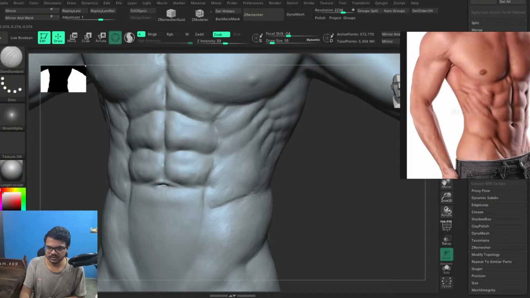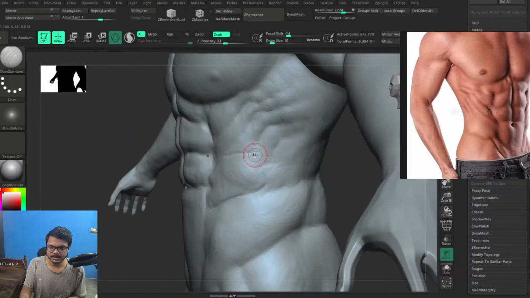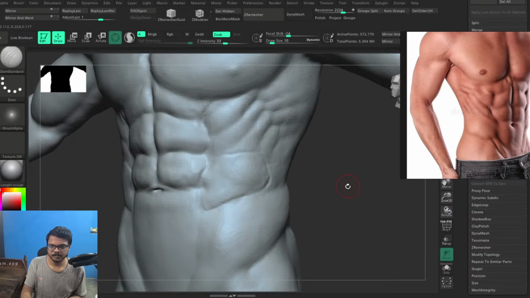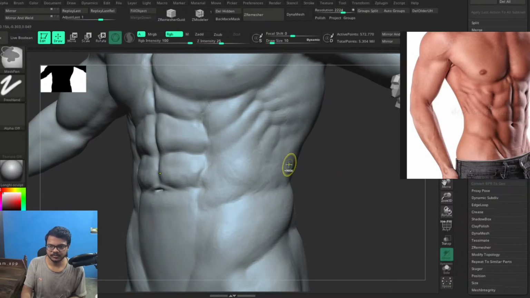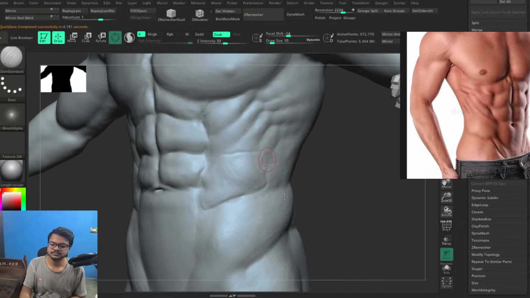It goes from this to here to here. Oh no, it goes like this. It goes like this.